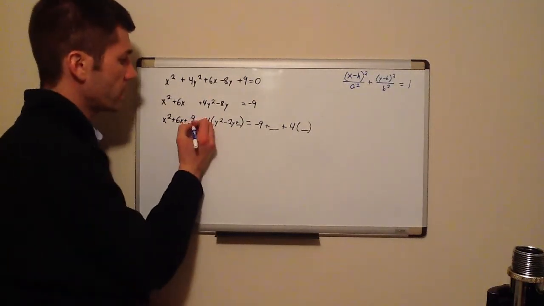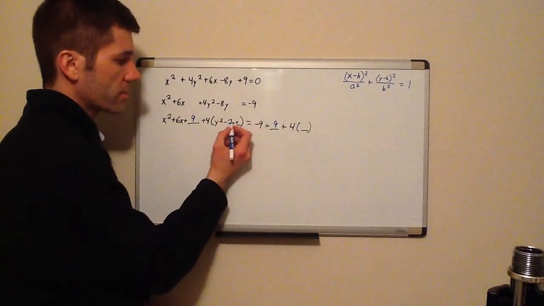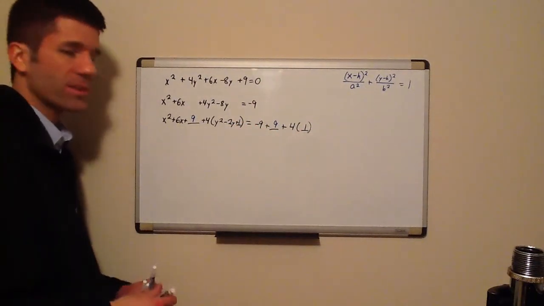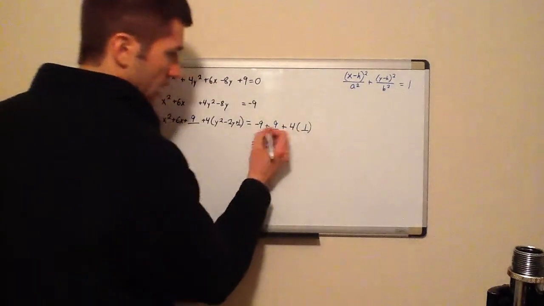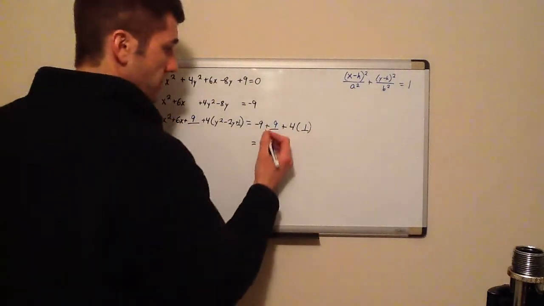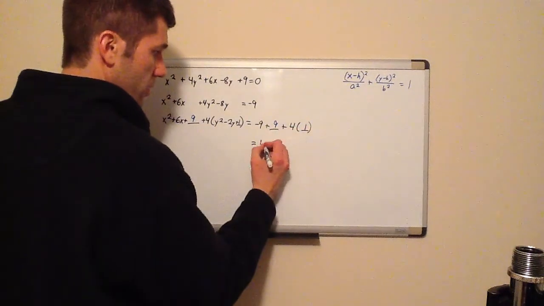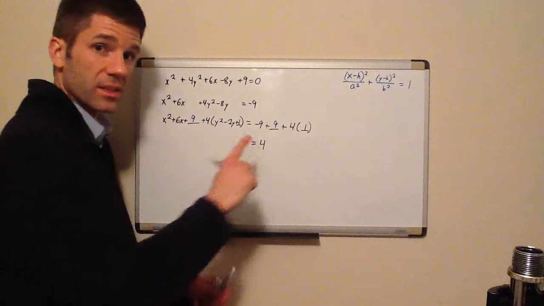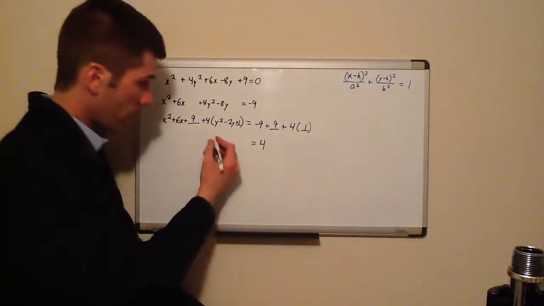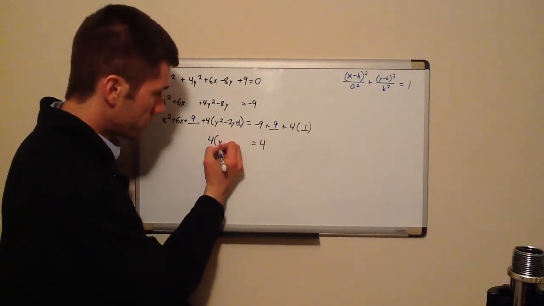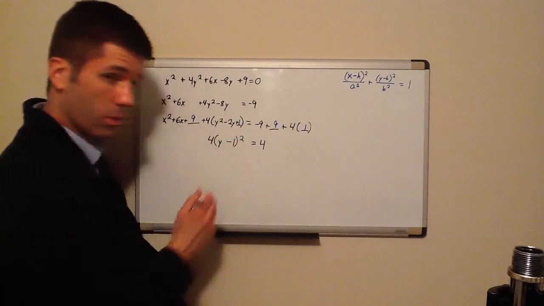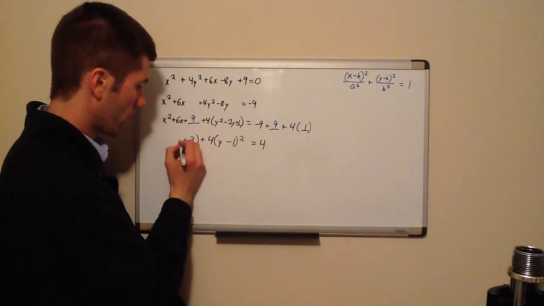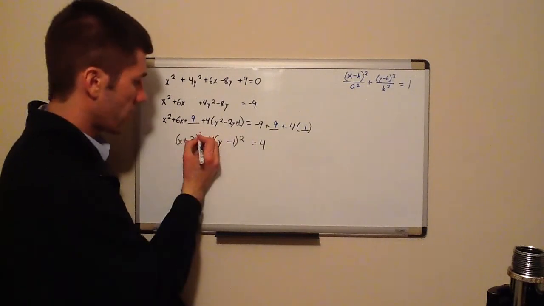Half of that squared is 9. Boom. Half of that squared is +1. There we go. So here's what happens on the right. -9 plus 9 cancels out. They're additive inverses of each other. 4 times 1 is 4. Looking ahead, in the end it better equal 1. Clearly it does not. We'll get there later. Right here we have 4 times y minus 1, and it is squared. And x plus 3, and it is also squared.